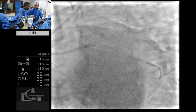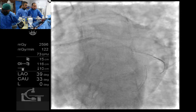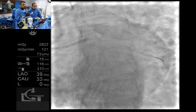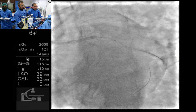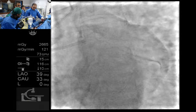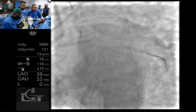So after the 2.5 balloon, we need to do a stent. The stent is at the vessel size 3.0, right? Proximal was, I think, 3.7 on IVUS, but the distal is 2.8. I think we recalled 3. Okay, good. Then we do a kissing here. Is that the 2.5 NC that you had tried earlier? Yeah, 2.5 NC and that 3.5 NC. Pretty close, right? Yeah, let's go.